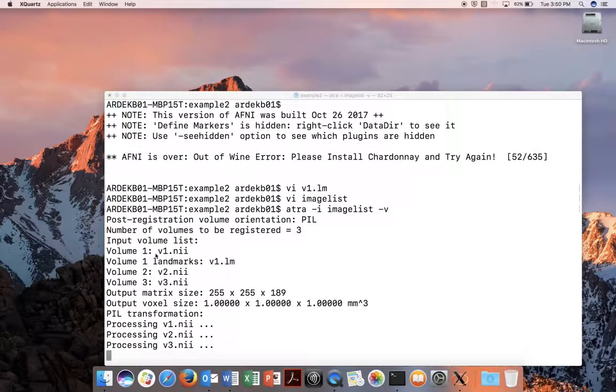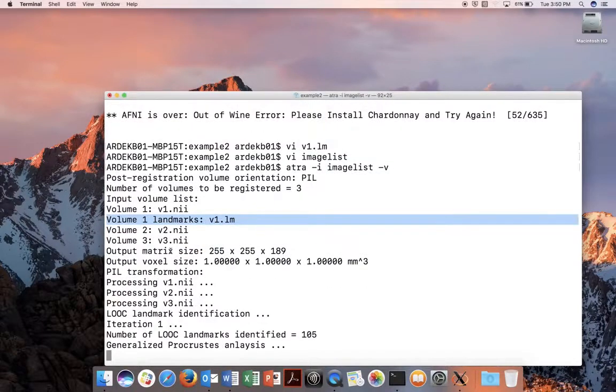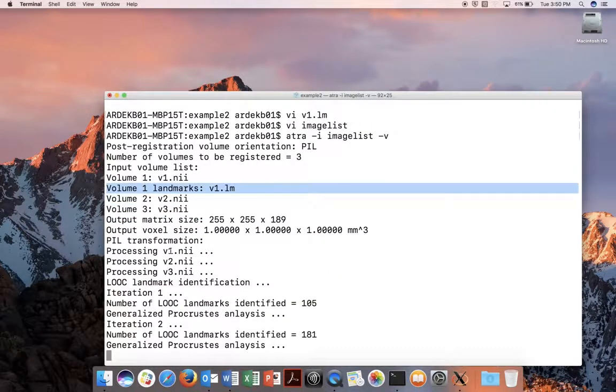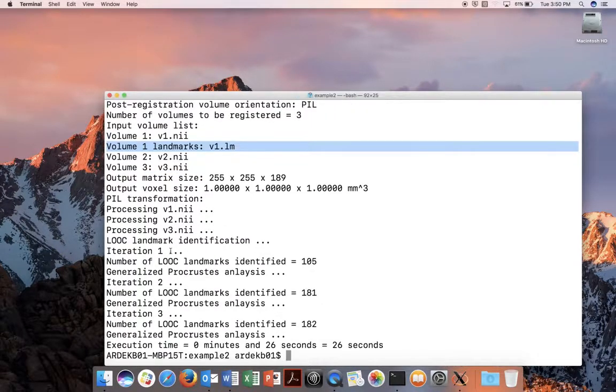Now you can see that again it knows that the number of images to be registered is 3, and for volume 1 it has found the landmarks file. So it's not going to attempt to find those 3 landmarks automatically. It's going to use what we specified manually. Now it's finished. This time it took 26 seconds.